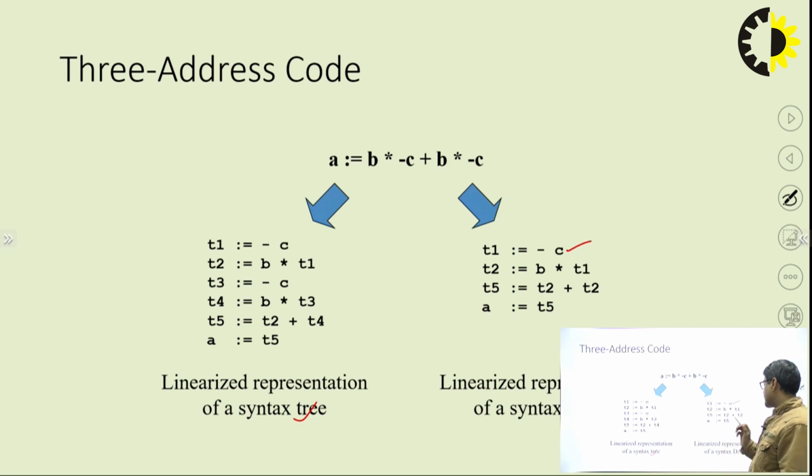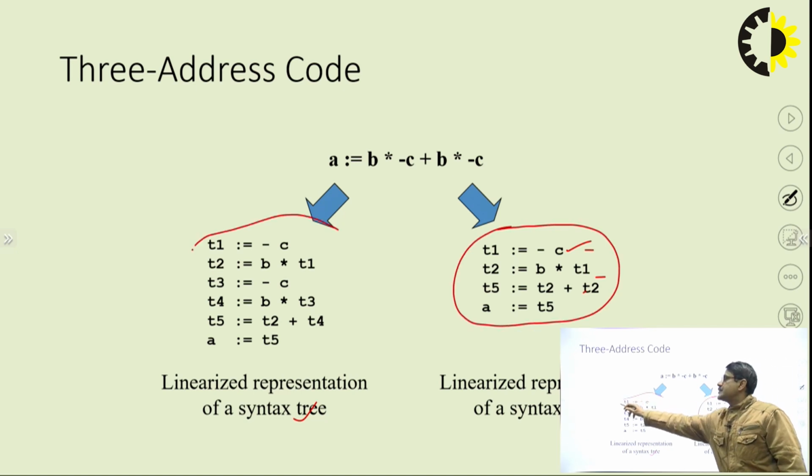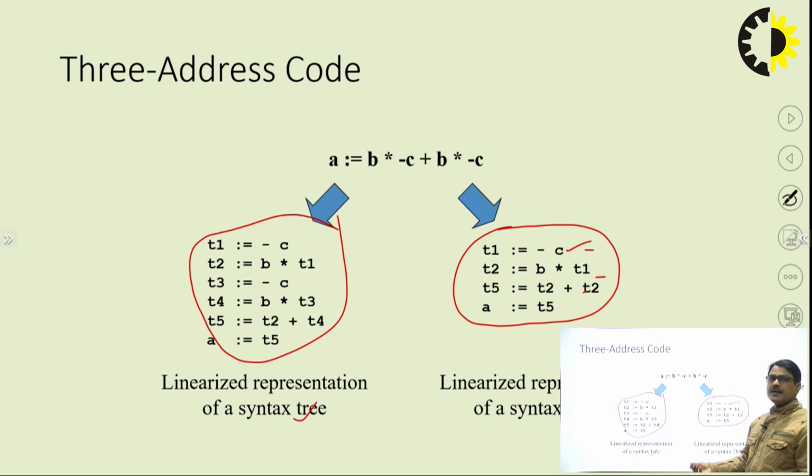If you are talking about this linearized representation, in which we have optimized this, because DAG is a process that is used for optimization of code. So here you will see that optimized code is there, and here non-optimized code is there. In the syntax tree, because the syntax tree is part of intermediate code generation, there is no optimization, but in the DAG you will see that the length of code will be less. That is used in the code optimization technique, but here we are concerned with the intermediate code generation phase.